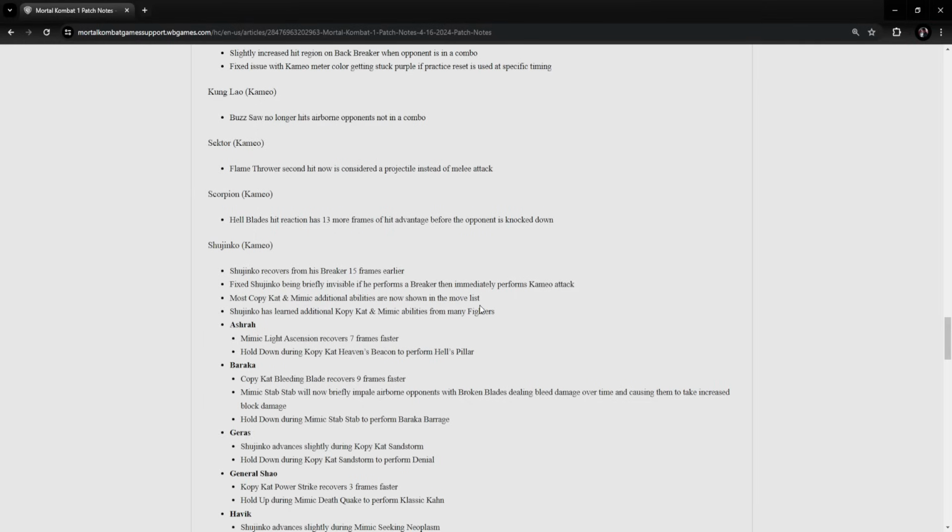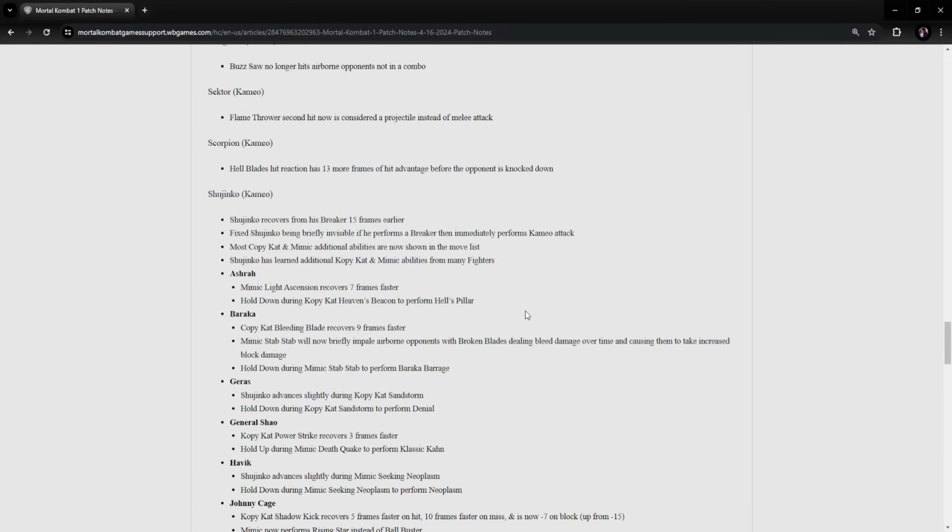Most copycat and mimic additional abilities are now shown in the move list. And Shujinko has learned additional copycat and mimic abilities from fighters. I just kicked the desk there. That was dumb of me. We saw a brief video of that, but he's now able to copycat and mimic additional abilities.